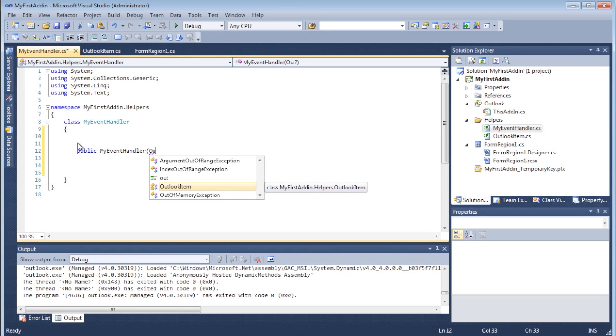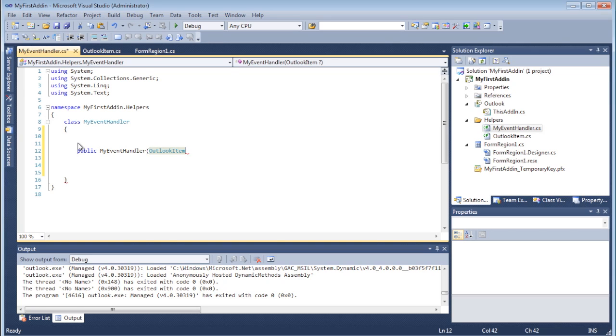Okay, so it's the class, right? Outlook item, and I'm going to say this is the Outlook item. All right. And maybe I want to do something with a selected item. So Outlook item.